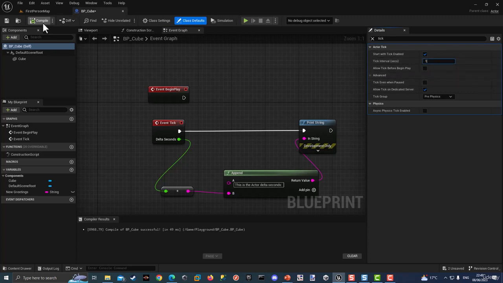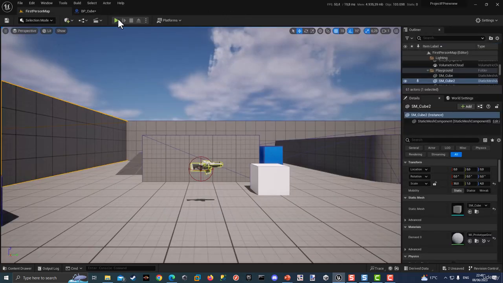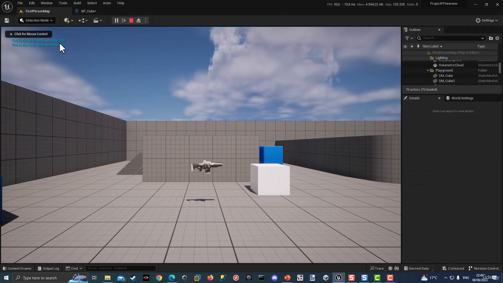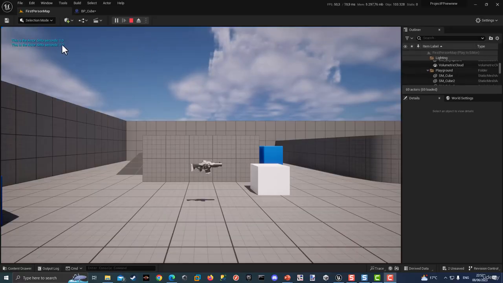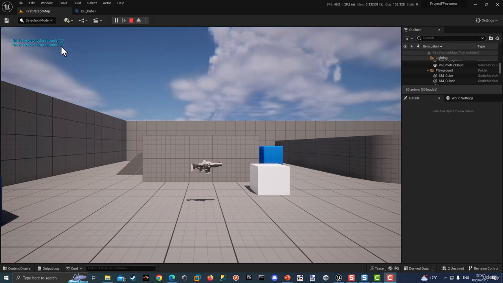And then I will compile and let's run it again. We got around 1.02. Now it's rounded into 1. So this is a kind of rough number. Sometimes it can be a little bit smaller than 1 second. Sometimes it can be a little bit more.